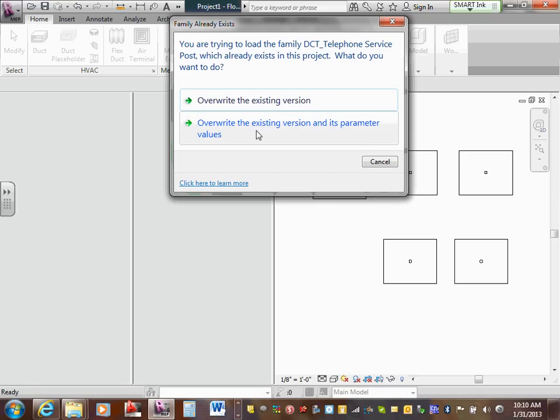So if we have a family type in here called X and its length is 5 feet, and then we reload that family, and in the family editor, for type X, the length may be defined as 6 feet. If I choose the bottom option, it's going to overwrite that value in my project with how it was valued in the family. So just an FYI, does that make sense? I'm just going to choose the top one, overwrite the existing version, because I don't want to overwrite any parameter values that I've changed in the project.